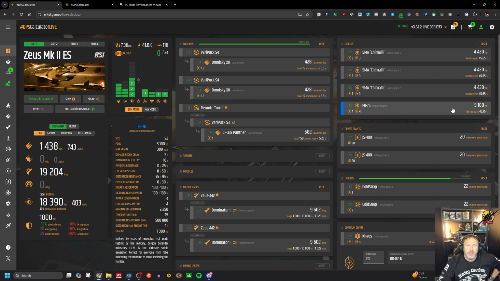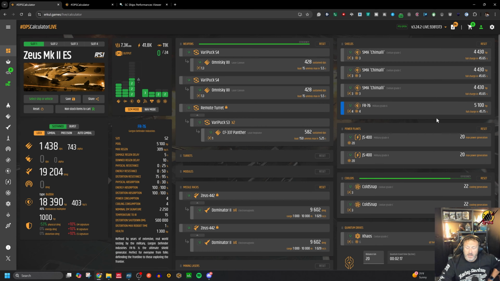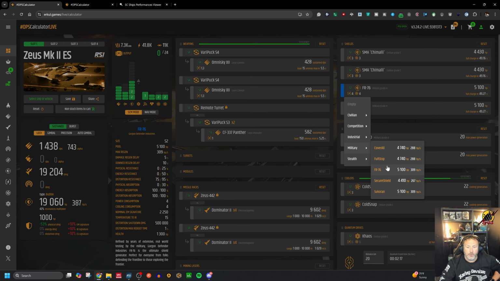So our shields went up by almost 1,000 hit points, right? We were at 17,720 with a charge in 49.16 seconds, and now we're charging in 45.75 seconds, and we have more total shield hit points. Again, this is a work in progress as well. And it also says that these shields require 4 power units, but on the screen it's showing a 1. So I'm not sure if Erkul has this correct.